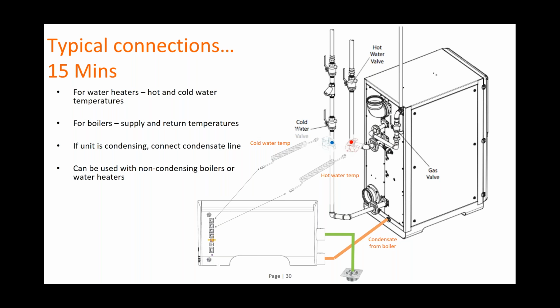How often does the Intellihot actually sample the data? Obviously it's trying to sense different things, and how often is it sending data back to the cloud? That's a really good question. I might quote incorrectly, but if my memory serves me right, we send data once every 3 minutes. In terms of the actual sampling of data itself, we do that almost 30 times a second, something like 30 hertz. So temperatures and flow rates.